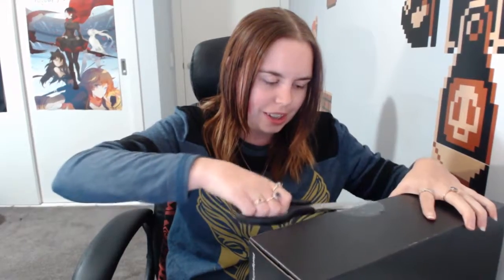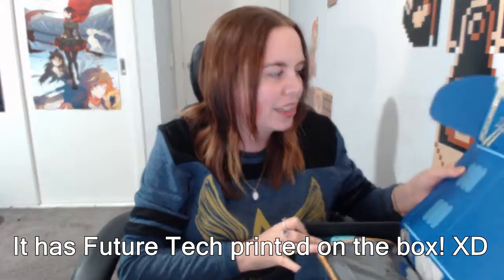I'm pretty sure this is the March crate since it arrived a few days ago, but if it's February that would be a nice surprise. Let's open up the March one and see what we've got. It's really long, which is funny because the January one was like a cube — if you missed that unboxing check it out in the card section. The cube turned into the companion cube from Portal, which was awesome. So let's see what this one turns into. Opening it up — I am very sure this is the future tech crate, going by what's in the box. It looks like we'll be able to fold it into something.